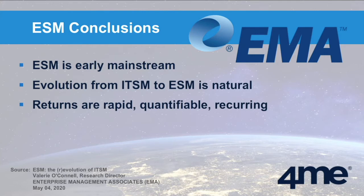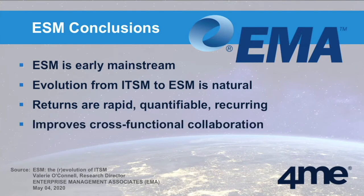That is the story of how things evolve within the enterprise. What EMA found is that enterprise service management is now starting to become mainstream — pretty much any enterprise is doing it. It's an evolutionary step to go from ITSM to ESM, where more functions within the business that support enterprise employees start using the same tool and the same processes. The ROI on expanding an existing tool is pretty obvious — returns come very quickly because the tool is already in place, single sign-on is already working, and everything just needs to be expanded for additional functions.